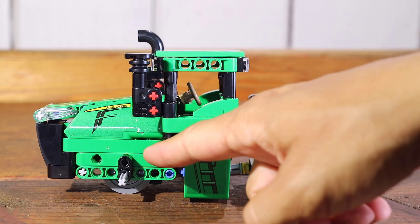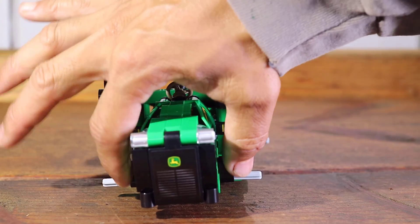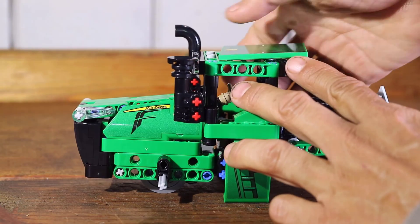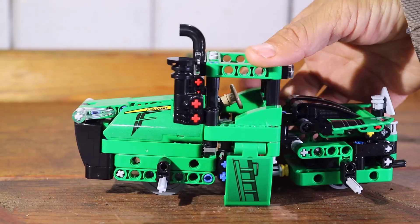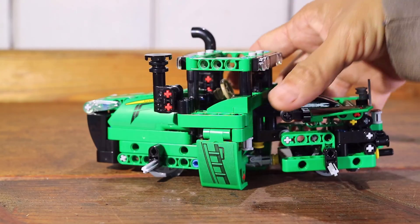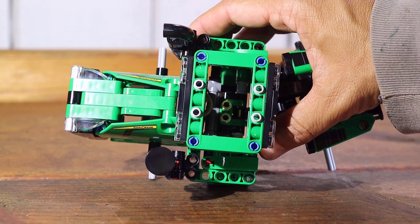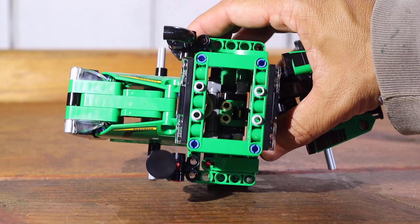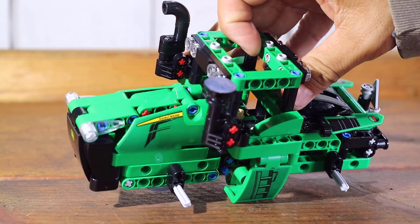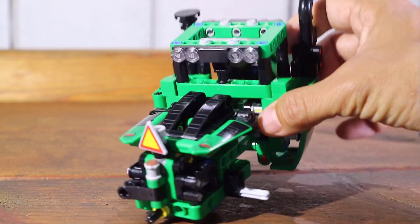When looking at the front assembly with the differential installed, it wasn't as difficult to modify as the rear. One of the goals was to keep the track or width between the first set of wheels to be the same. Another consideration while working on this mod was to allow a Lego minifigure to sit in the cab. While removing the roof we can see the pieces installed, including the one with two studs to hold the Lego minifigure in place. The original seat is one stud too high — if a minifigure sat at that height, the head would hit the roof. I installed additional pieces including a long brick in the rear of the cab to reinforce the seat area and rear assembly.